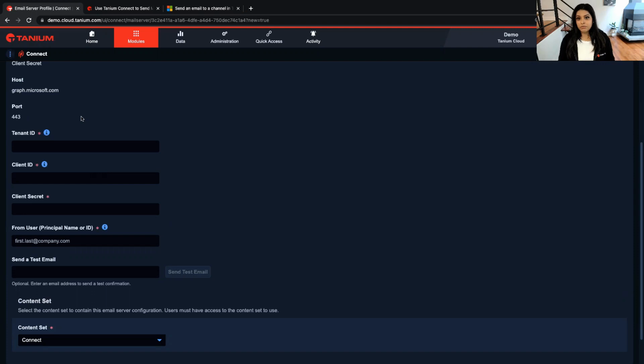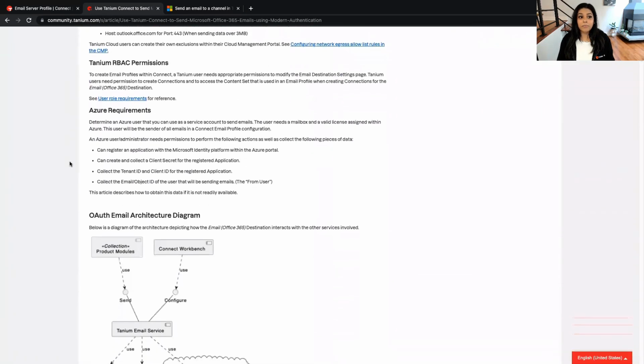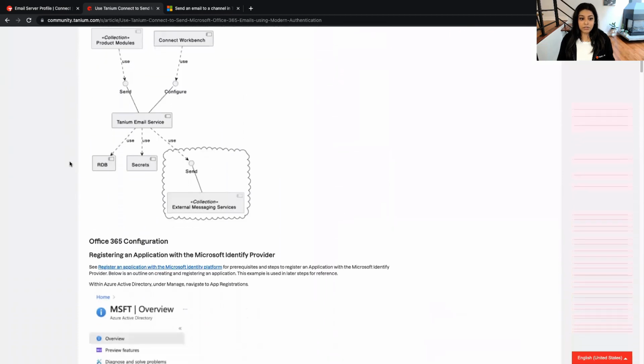We have the ability to register applications that need to be used, external applications in Microsoft Graph. So in this case, when you register an application in Microsoft Graph, you will be provided with the tenant ID and client secret. In order to get this information, you probably have to work with your Office 365 admin to get that information. And don't worry, we've documented all of the steps, so you can send them over to our documentation site or our community site, and we can give you all of the information that you're going to need to set it up in Azure if that's what you wanted to do next.